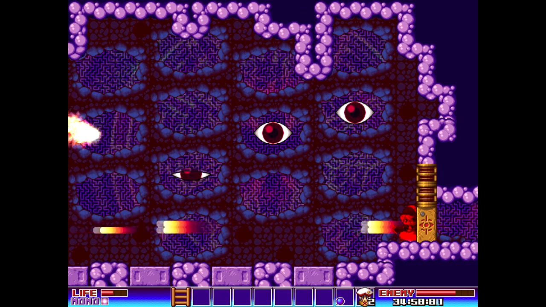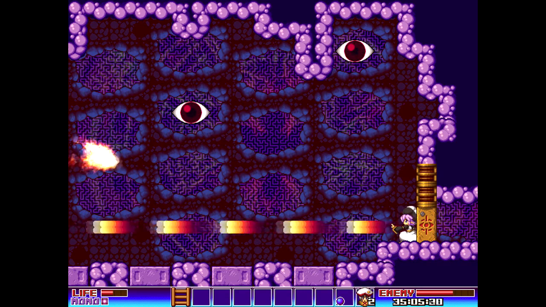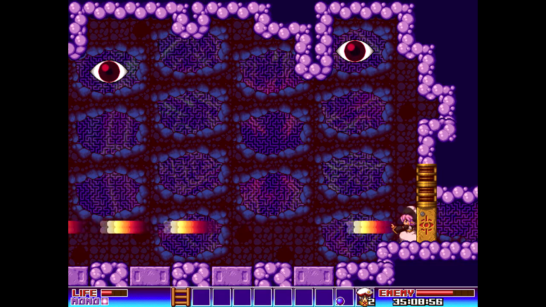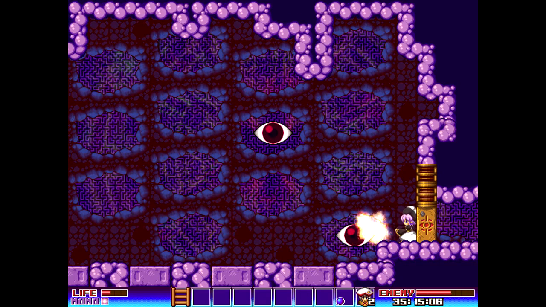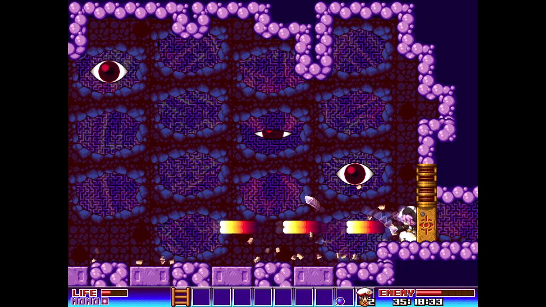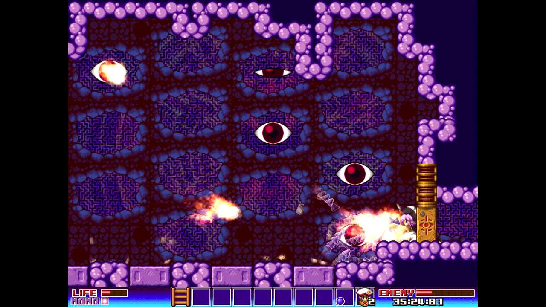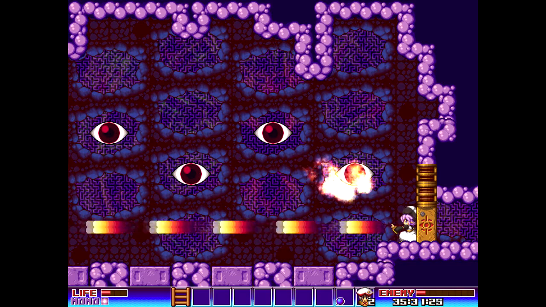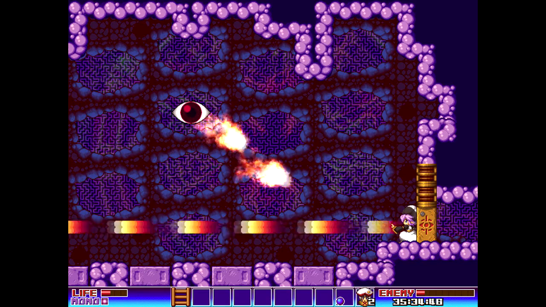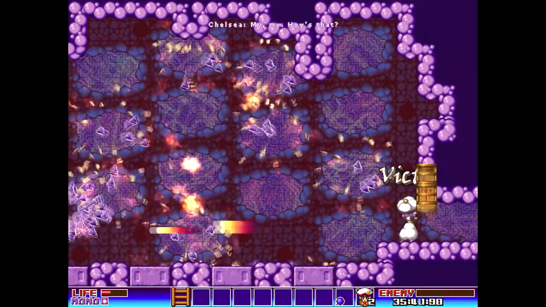But as you would recall, we didn't face this boss as Bunny. He was one of the bosses beat by Chelsea before we got here. Also, as you deal more damage to him, he opens more eyes, so oh, and fireballs hurt you.